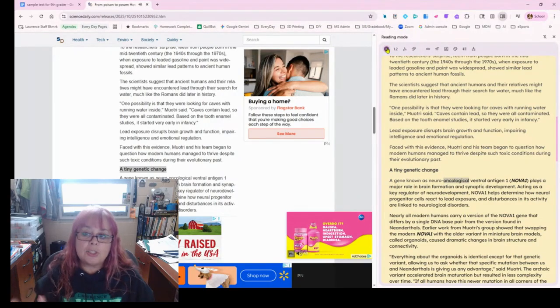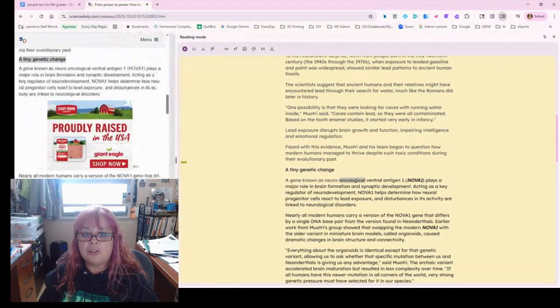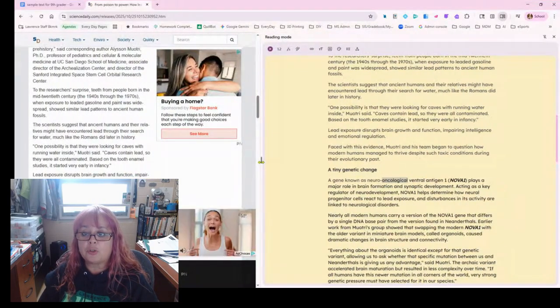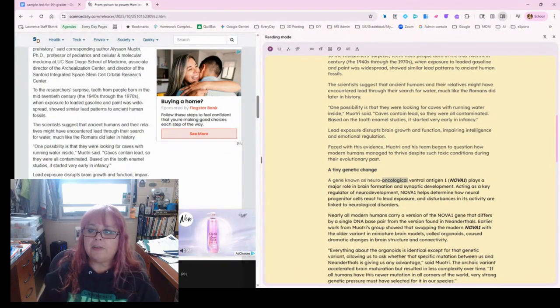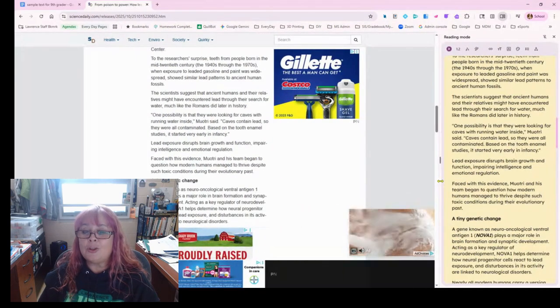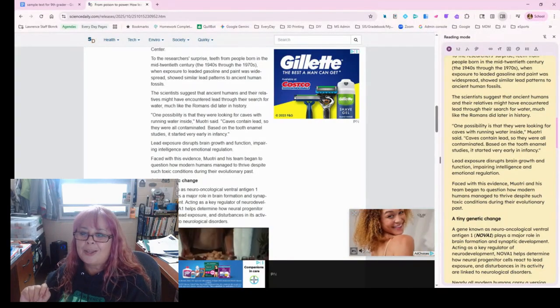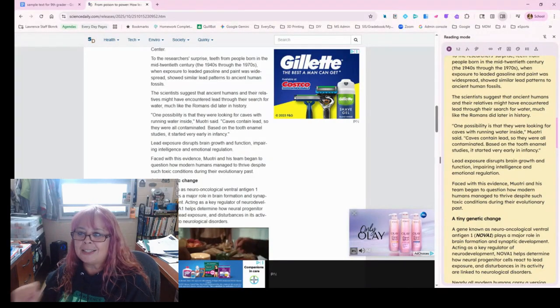So this is really, again, helpful. You could also change the width of how much of the space it's taking up on your screen. So if I want to do a split screen so I don't see all the distractions over here, that's fine. But this is a free tool built into Google Chrome, regardless of the device that you're using. So check it out if you need a text to speech tool.